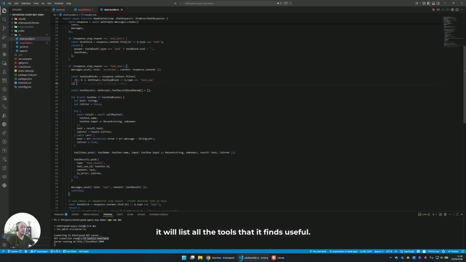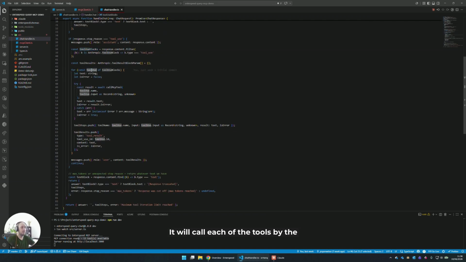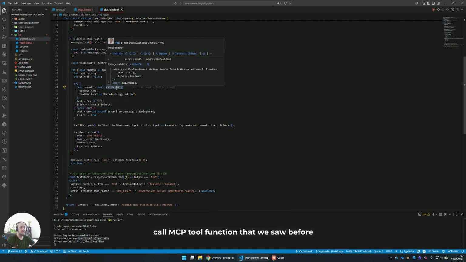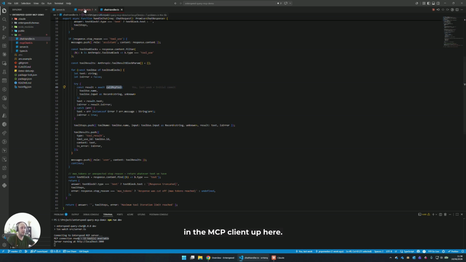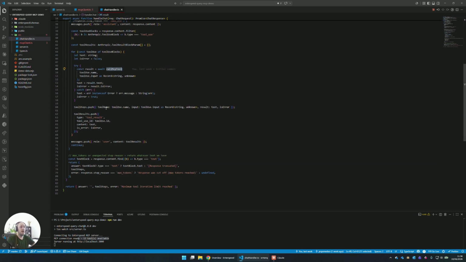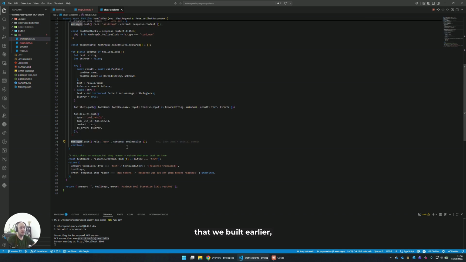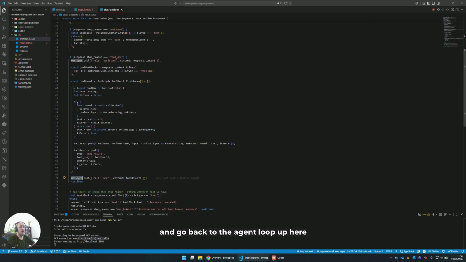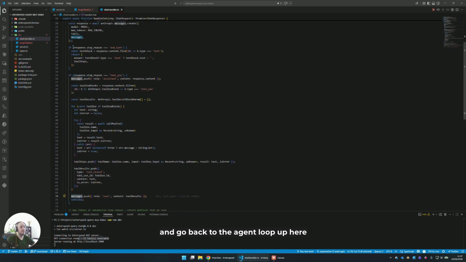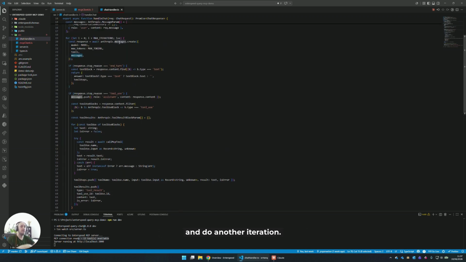So right here, we will list all the tools that it finds useful. It will call each of the tools by the callMcpTool function that we saw before in the MCP client up here, and basically push the response back here. And if we look at the message list that we built earlier, it will add the result back to that conversation history and go back to the agent loop up here and do another iteration.